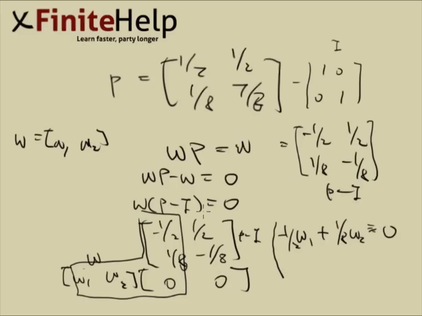The other equation is actually the exact same thing, so there's no point to write that down. The other actual equation is that, well, w is a state vector, so the probabilities have to add up to 1.